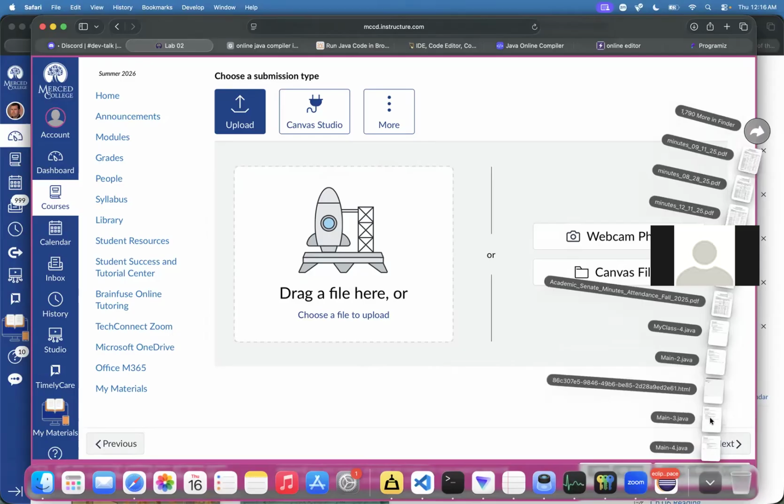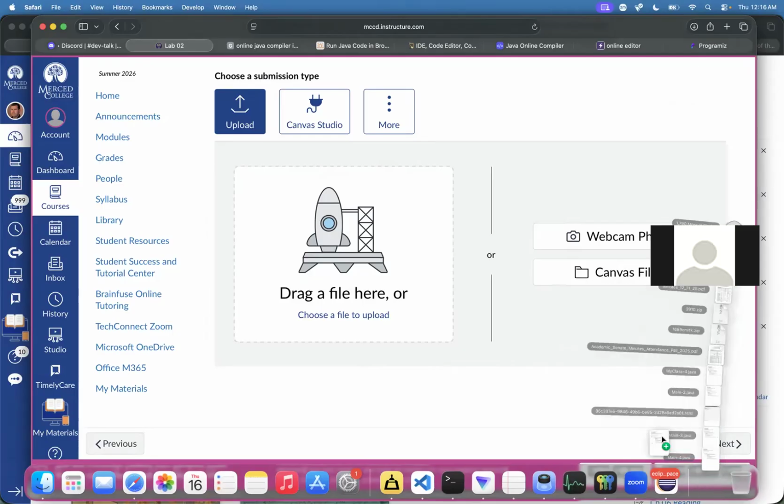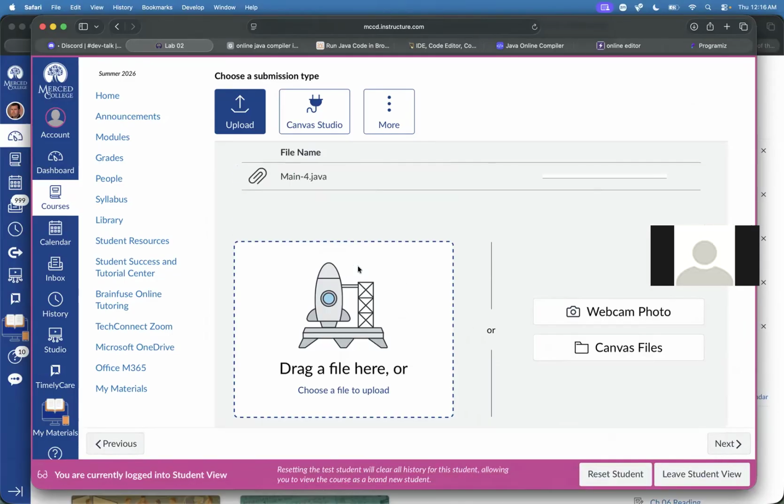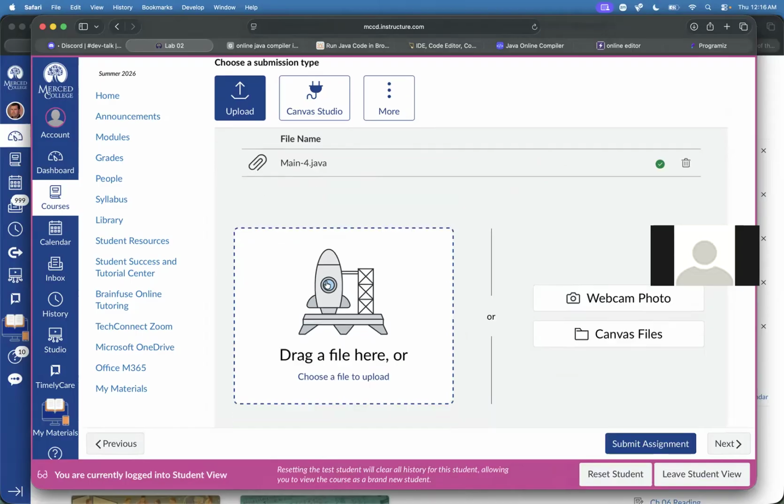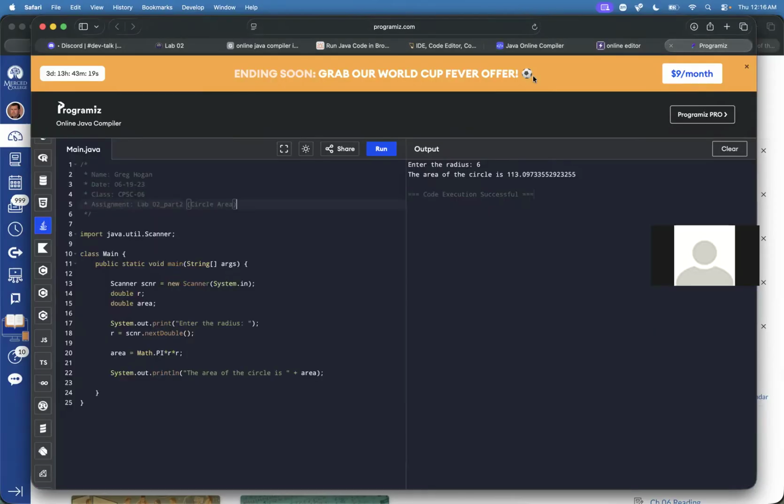And so if I have any of the previous ones I've done, I can drag the Java file over and there it is. So I can turn in my programs that way. So if I can't download it, my life is harder. So I would not recommend this one because you can't download the file.